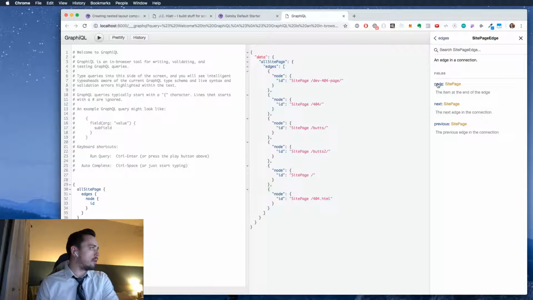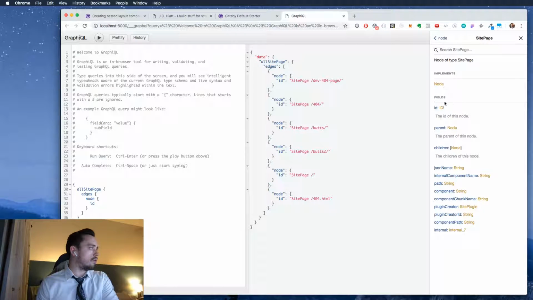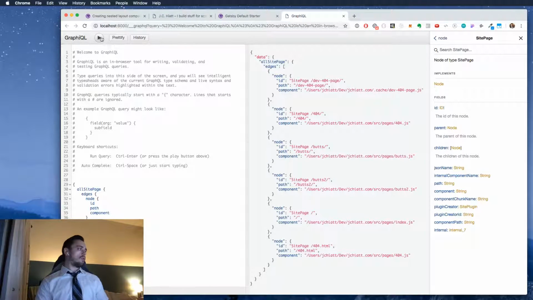And this gives me a node, next, and previous. The node has an ID. Oh, okay, cool. So I'm assuming if I said I also wanted path and component. Oh, okay. Cool.